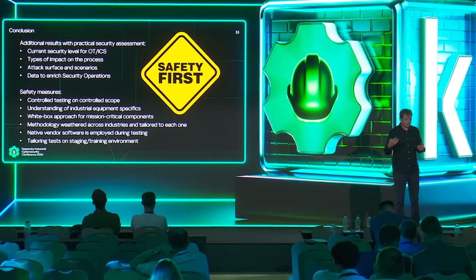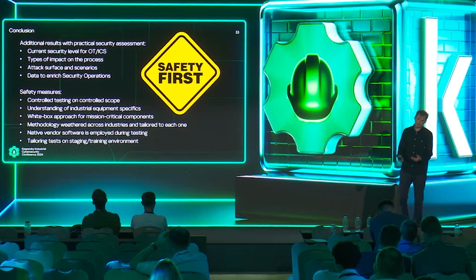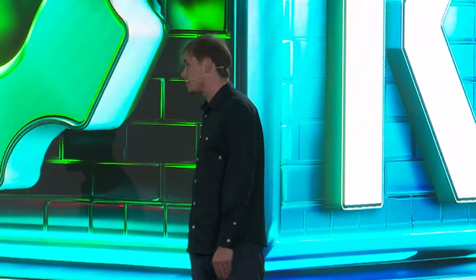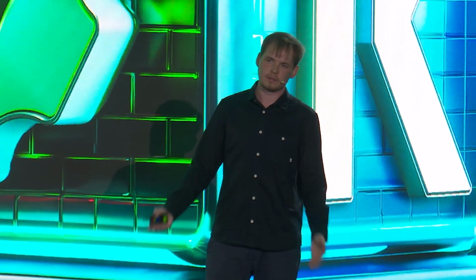Now, the basic principles are here on the slide, and the most important thing is that, as I already said, this is a controlled test on a controlled perimeter. All the most critical things, we understand how critical they can be for industrial equipment based on our extensive experience. If it's necessary, we can make it happen. We use engineering software, critical attacks in an isolated environment, and all this helps us provide services safely and with great benefits for the customer.